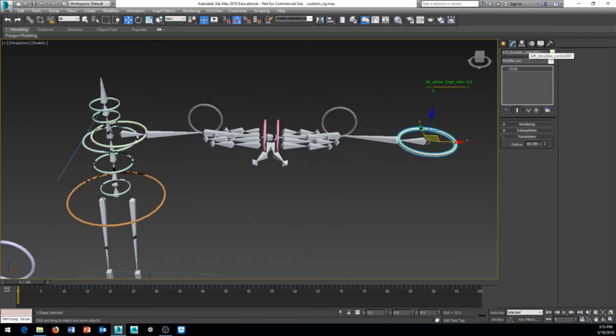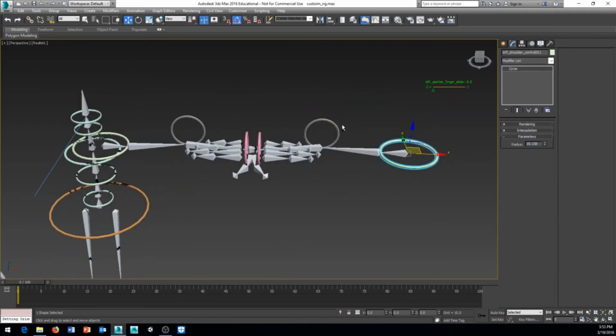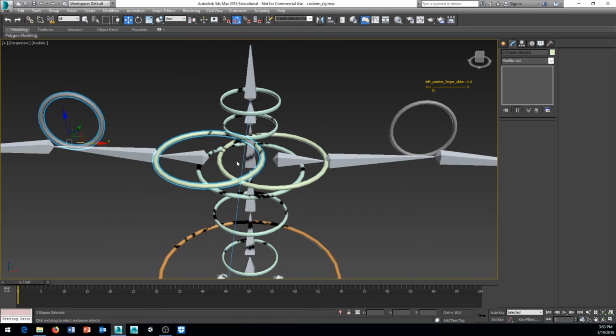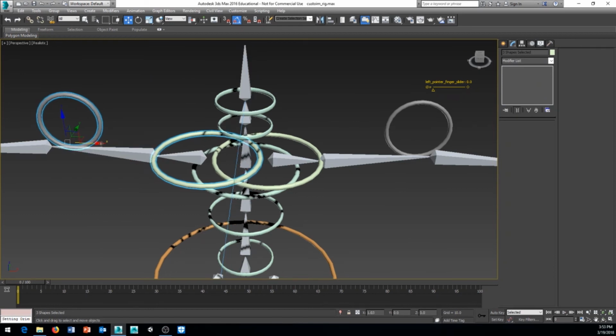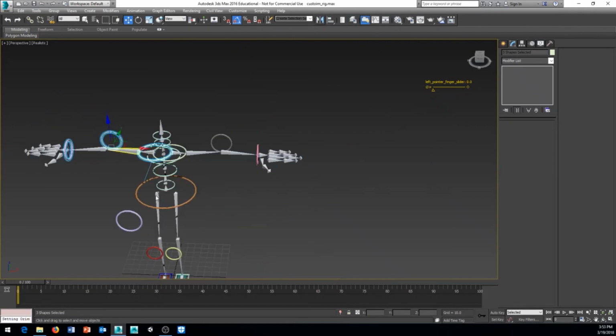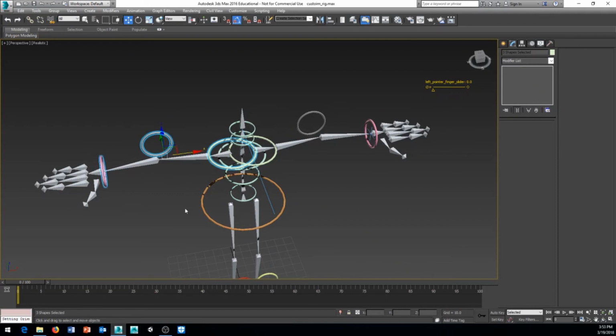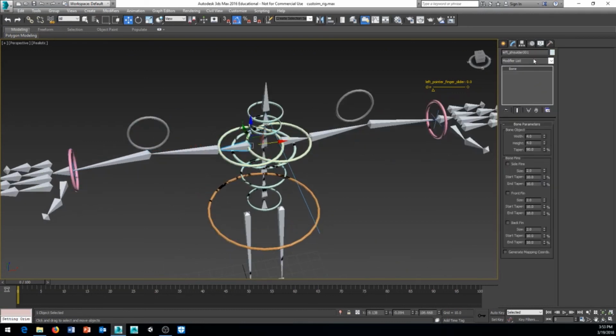Then here, this is my new one, so I'm going to select my shoulder, my elbow, and my hand. I'm going to move this over, turn off my manipulate, and move this over to the other side of my body. So we don't have to do all that work that we did before. Now again, we'll have to create more wiring parameters for our fingers if we wanted to do wiring parameters. We'll need to go back and rename everything. So instead of left shoulder 001, this is actually now the right shoulder. So we'll have to go back and rename everything, but it's definitely going to save us a little bit of time because we don't have to recreate everything.